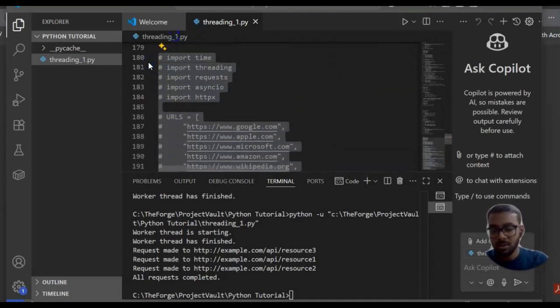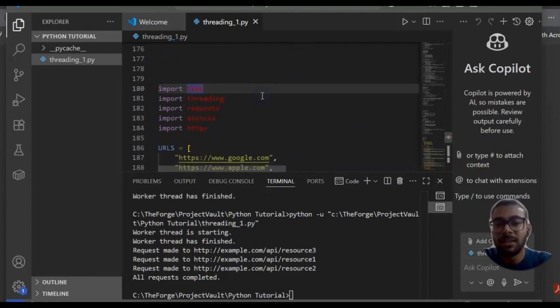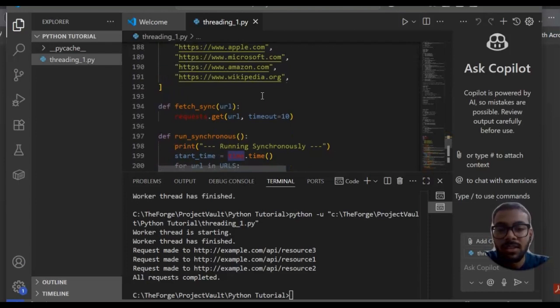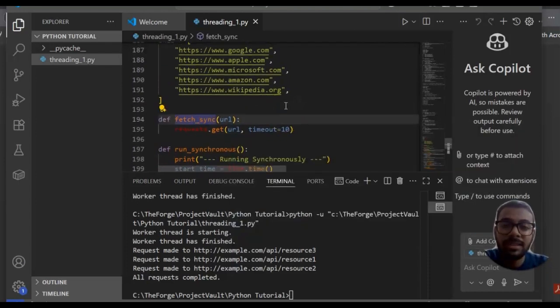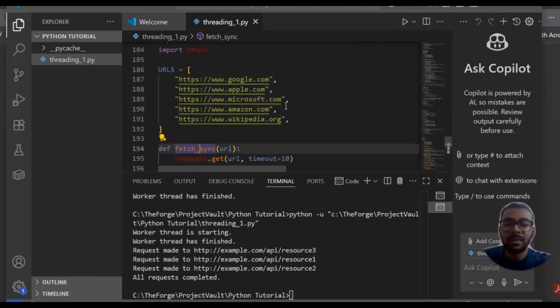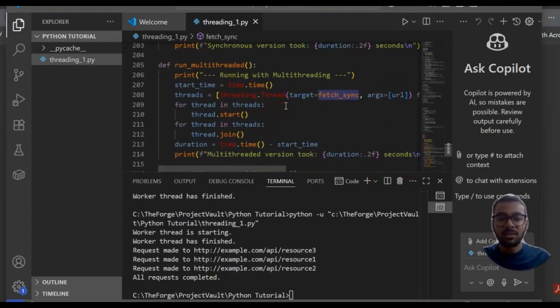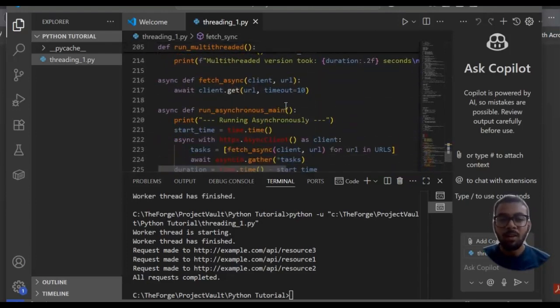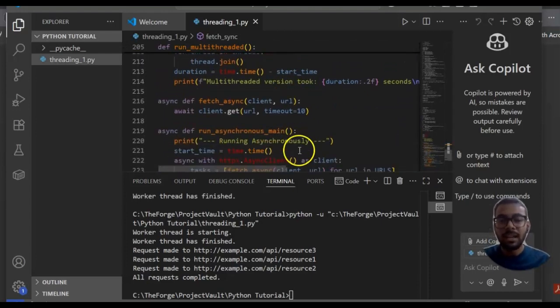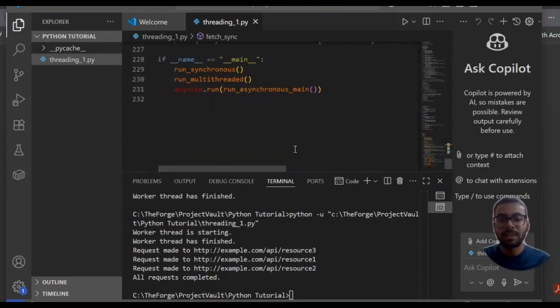I'm assuming that you've understood what asynchronous and multithreading mean. So these are a list of URLs. We are using a function fetch_sync, which actually makes a request to this URL. I will not explain it because it is not relevant right now. I just need you to see how much of a difference using multi-threading and asynchronous programming makes.